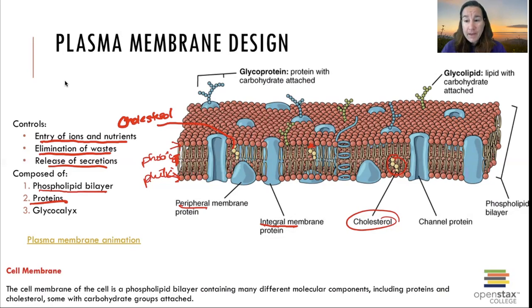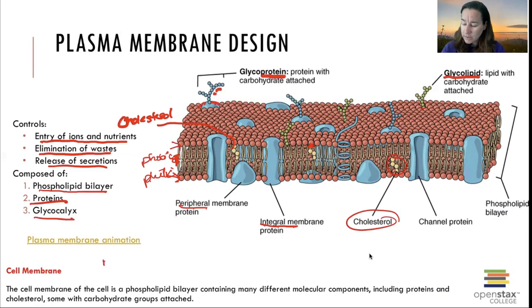Then the third macro that's involved in the plasma membrane is the sugar, the glycocalyx. So glyco means sugar, that we already learned in chapter 2. And so glycocalyx, sugar can be attached to a protein, glycoprotein. So we can see the sugary molecule here, and then here is our blue protein. So this is a glycoprotein. Or the sugar can be attached to the lipids, the little red guys, the phospholipid bilayers. So this would be called a glycolipid. Altogether, the sugar molecules on the outside that are bound to structures in the cell membrane is called the glycocalyx.